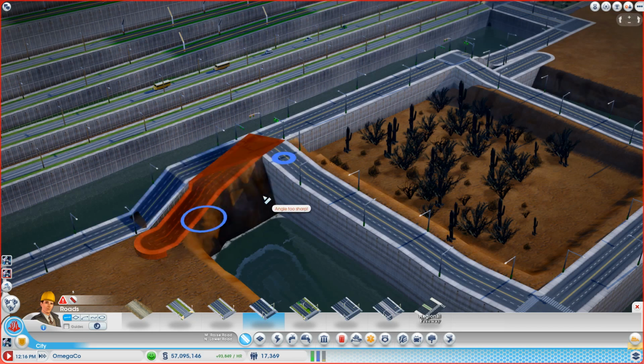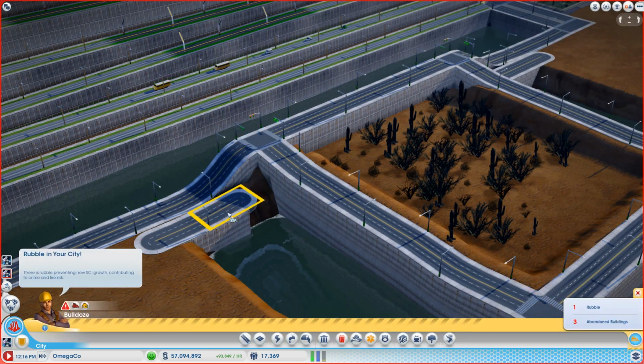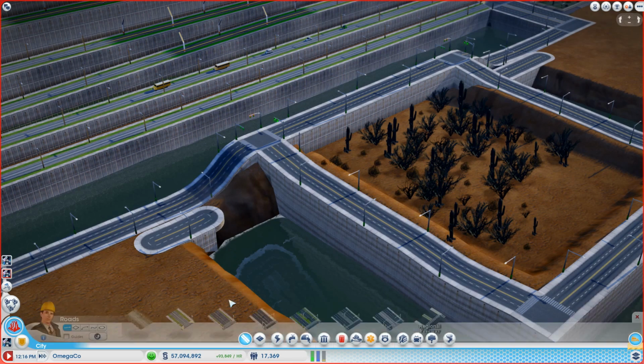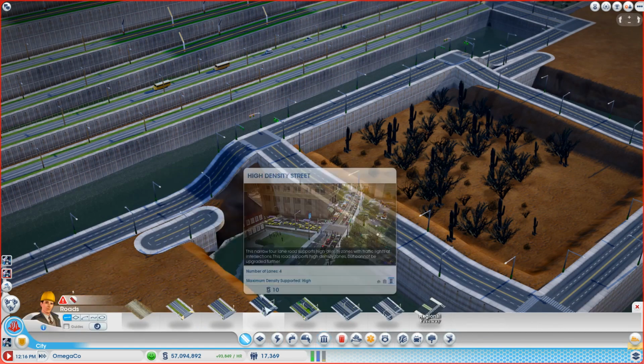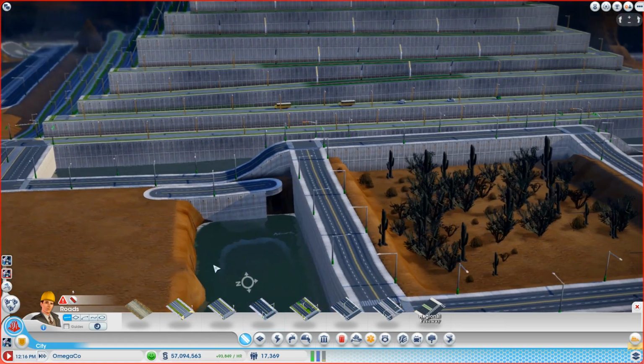But I think we can get it to do something half decent. I may have to do this in little sections, or it's one of those things you've just got to play around with, and if it doesn't work, take out a section and try again. There really is no panacea for doing this. Oh, there. That will do, I think.